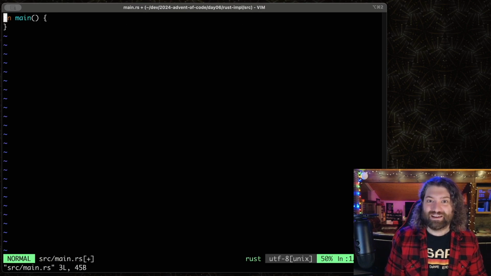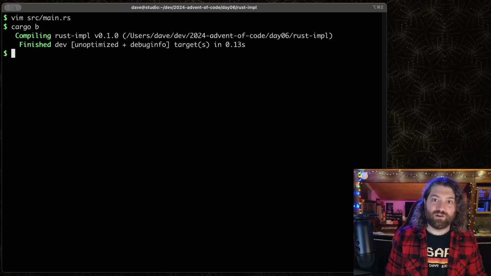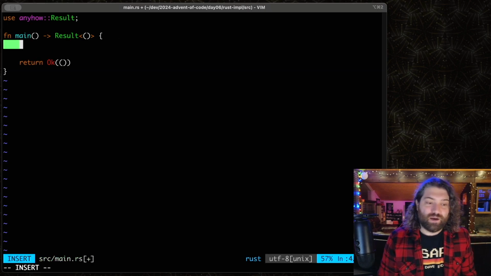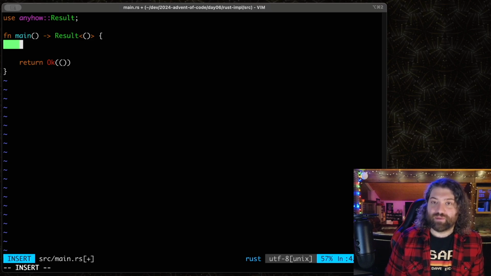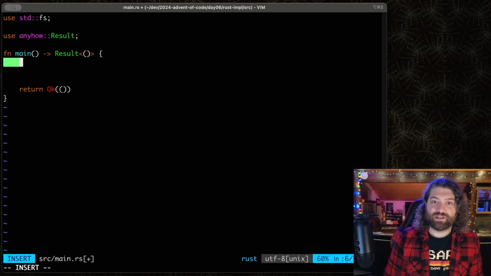I'm okay here. All right, so what we can do here is use anyhow Result, and this just gives me a nice result type that I can return from my main method. So now I can just return Ok. And this will allow me to do very easy error checking in Rust by just being able to put a question mark in my main method. So the first thing we need to do is read the file. Let's just pull in fs, which is the fs library. I think it's fs::read_to_string, and we need to read the file into the string. So let's say contents equals this.